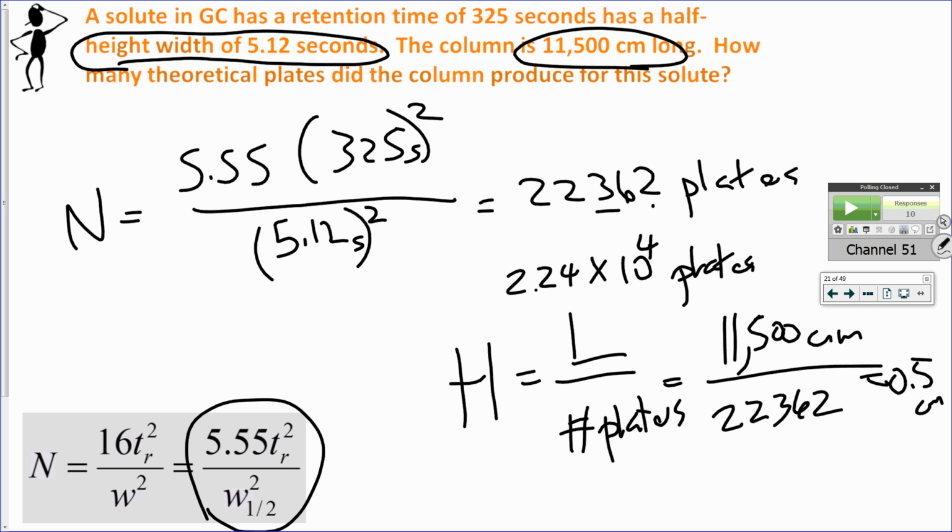Now, I know you're thinking, well, this is crazy. No column's that long. Okay, so if I think about what that is in meters, that's 115 meters long. We've got a 150-meter column that Dr. Pila uses to separate stuff downstairs. So in GC, the gas goes through a little fiber, and you wrap this thing around, and a common length that you use is 30 meters. It's a standard length. So yeah, we do separations across extremely, extremely long lengths. Imagine having a TLC plate that's 115 meters long. Okay, so that's effectively what type of separation that we're accomplishing.